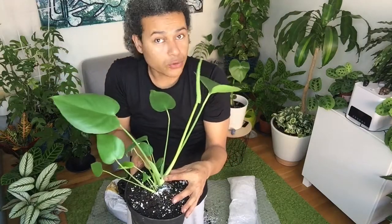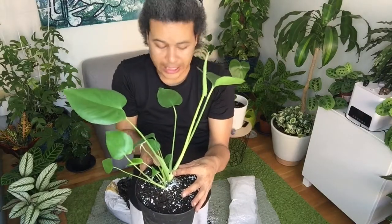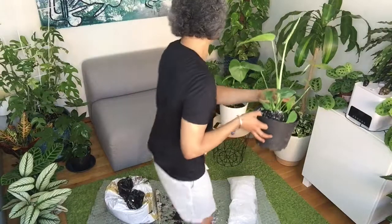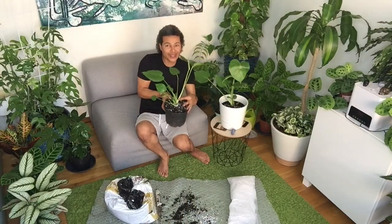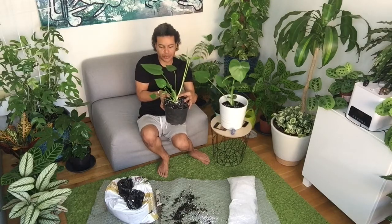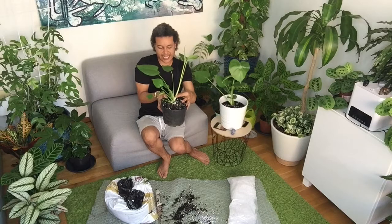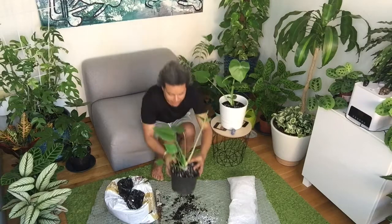And when they get bigger, you can always cut and propagate them. If they get too big for your space, you can get loads out of them, really. But I just want to show you. 1, 2, amazing. So that's the repotting of that. Now I'm going to put this one in place here in the inner garden for a while, here in the terrace garden, and the other one I will go and place already in my bedroom.